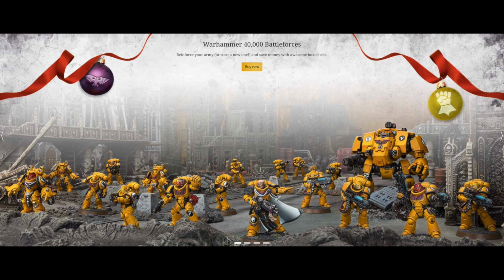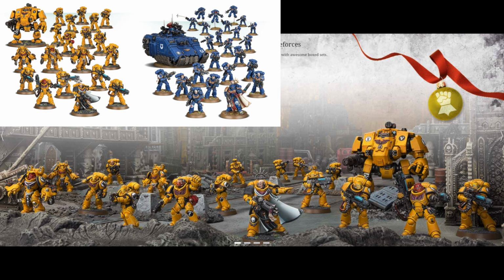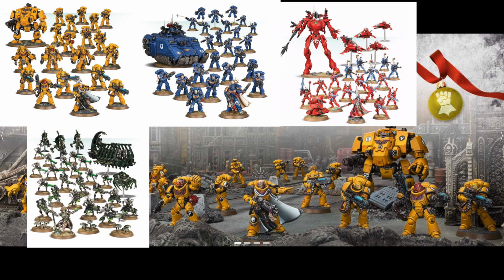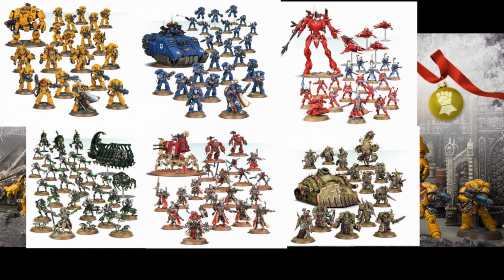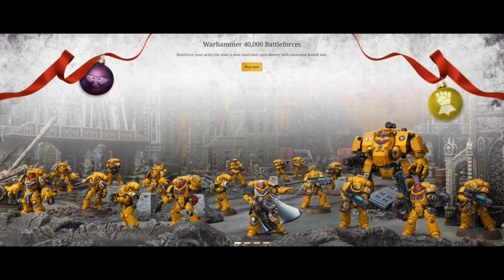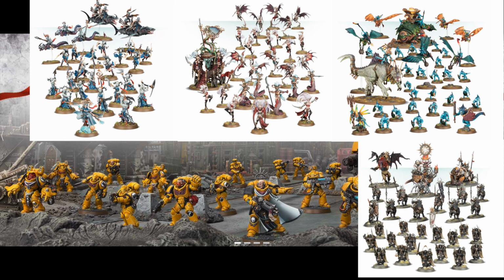The best saving in the 40k battle forces is the Imperial Fists set, but that's mainly due to the inclusion of 3 upgrade sprues in there. As I said, if you take them out, the standard interdiction force is better value. So in order then for the 40k sets, it goes the Imperial Fists, the Interdiction or the normal Primaris set, Craft Worlds, Necrons, Mechanicus, and Death Guard. For Age of Sigmar, it goes Seraphon, Daughters of KHAINE, IDONETH, and Slaves to Darkness.